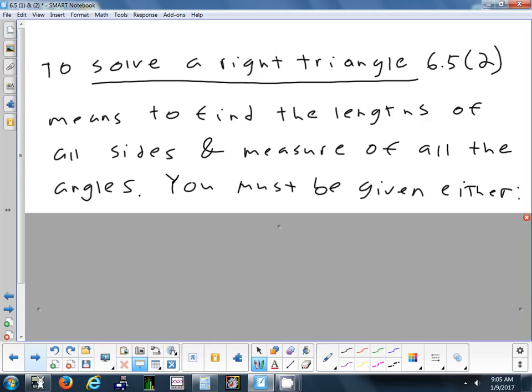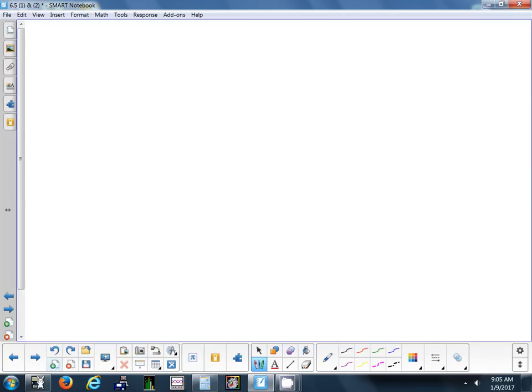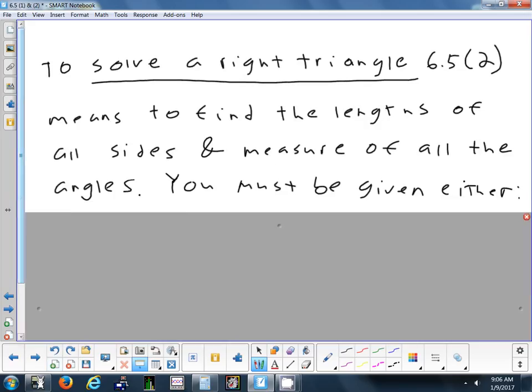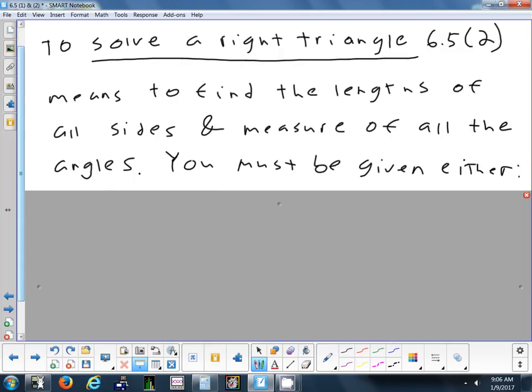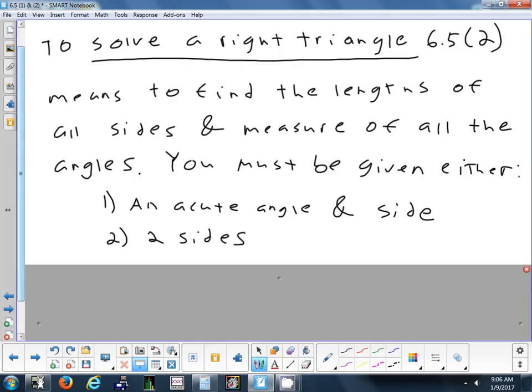Two angles? I couldn't give you two angles, because if I did that, let's say I gave you this triangle, and I said this is a 30, this is a 60. Could you find the side lengths there? No, because you don't have a side for reference. I mean, we looked at two different 30-60-90 triangles earlier, where the sides were bigger and smaller versions. So I can't give you two angles. So that kind of narrows it down. I either give you two sides, or I give you a side and an angle. And how you go about these two situations is a little different.